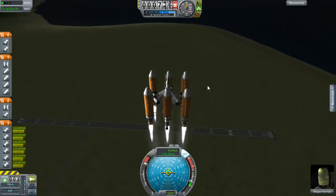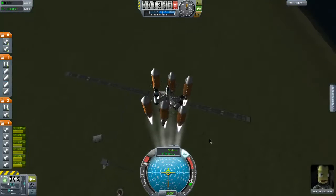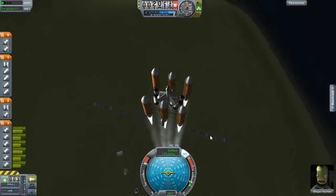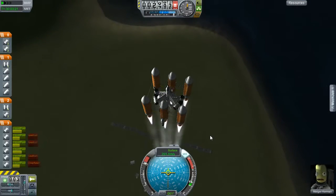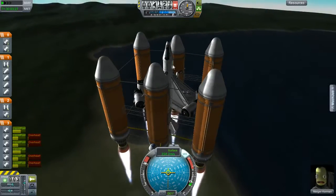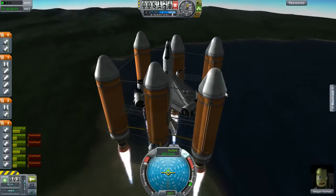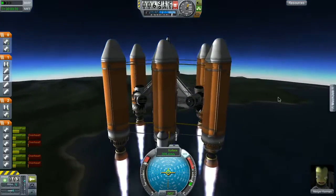Okay, I have some atomics on here. I'm gonna use those for getting in closer, within a couple of clicks of the space station. And then we're going to probably just use RCS after that to really get in there. But like I said, it's a very unusual design, and it has an opening docking clamp on the top, which is something I'm really, really not familiar with. And it should be kind of interesting to test out and see how it goes.